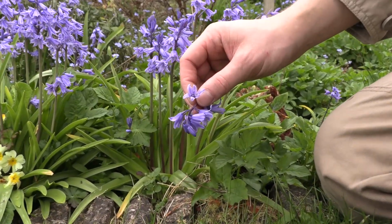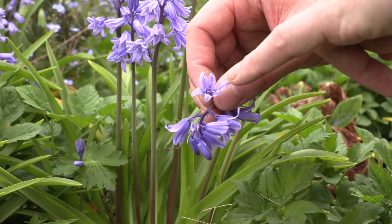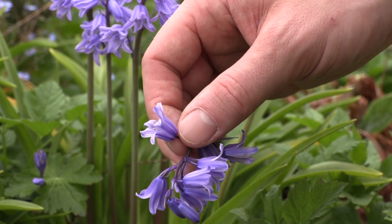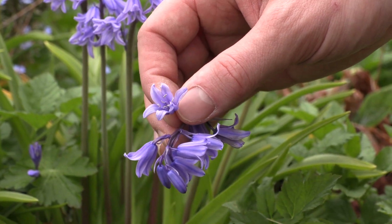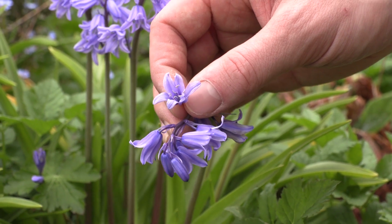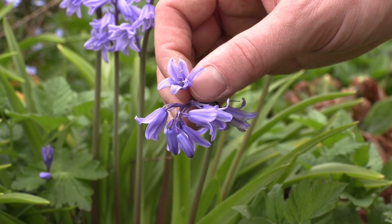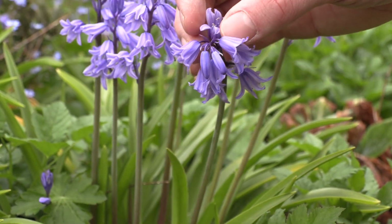Now the Spanish bluebell and common bluebell do actually breed together and they do produce a hybrid, which we have here. If you notice, it's got these yellow stamen inside of it and it's slightly drooping to one side, but the fact that it's got this flower petal which opens up all the way to the bottom and doesn't have the long thin slender with the little curly tips like the native bluebell does, this means that this is one of the hybrids from the Spanish.